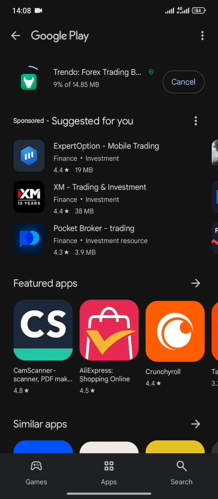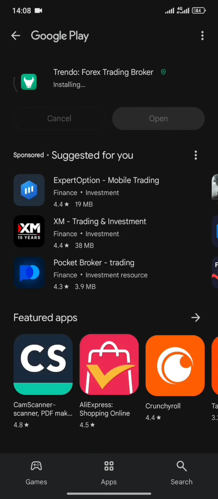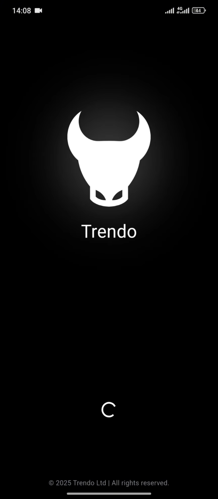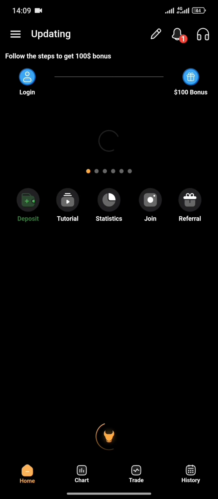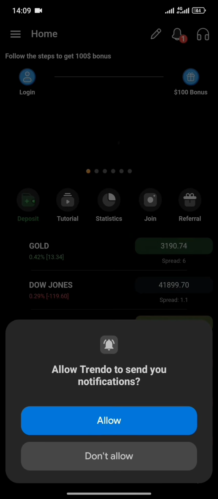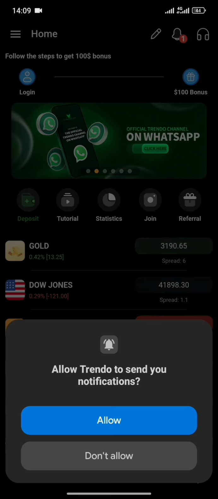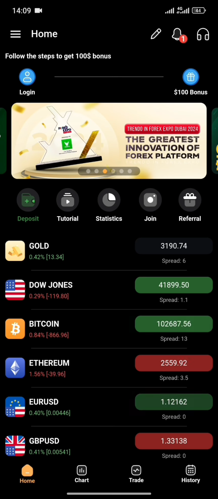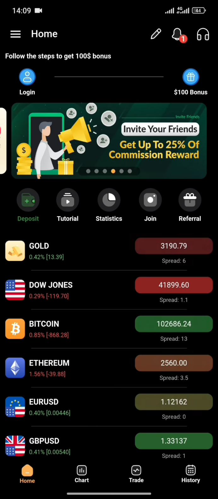Then we'll click on open. This is what the app looks like.